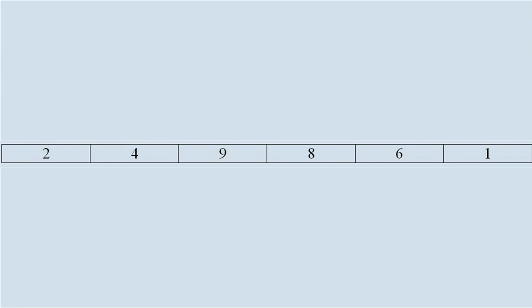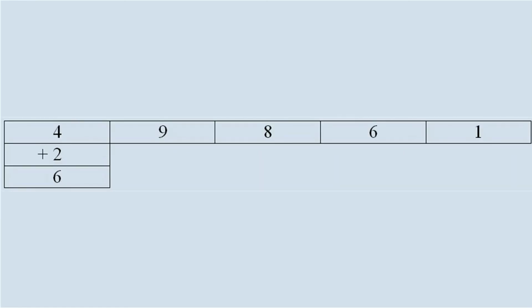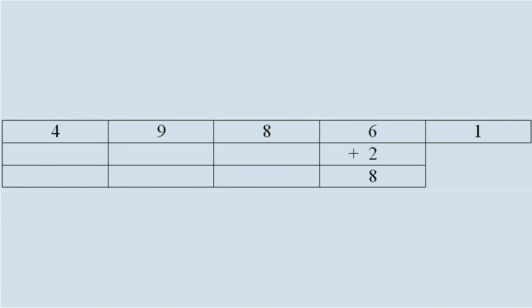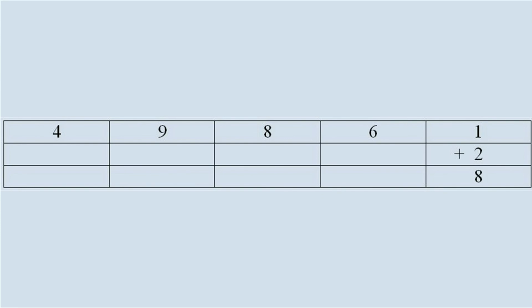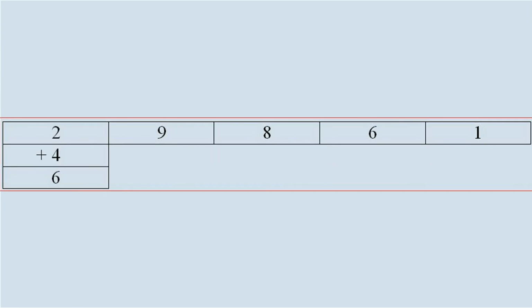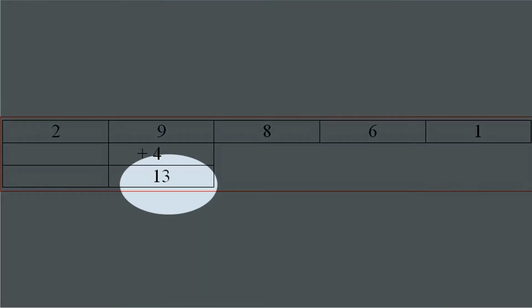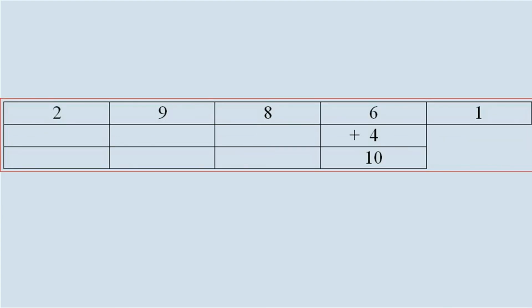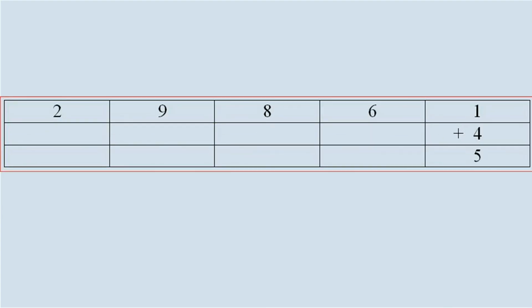To solve this, our approach will be like this. We will take the first element of the array and add it with every element of the array, and check if their sum is equal to the total weight provided. We will repeat this process with the second element of the array, and check the sum every time, until the sum is equal to the total weight. If the sum is equal to the total weight, then we will count it. We will repeat this process with every element of the array.